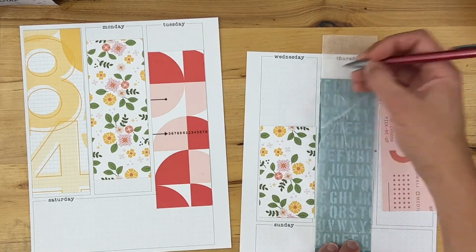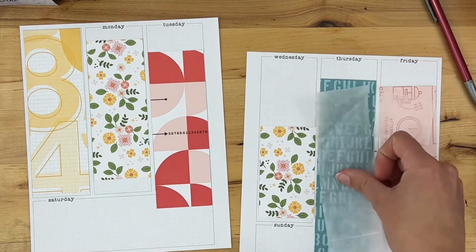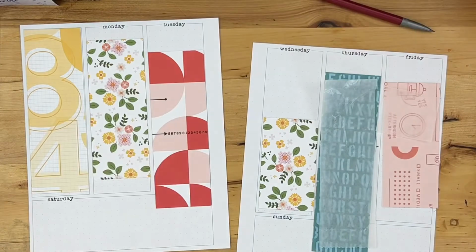I am so excited to be contributing to this month's Stretch Your Stamps series by Shu Wen, and I am thrilled to be participating. And this month it is all about stamping on different surfaces. I am going to be showing you how you can use glassine bags.